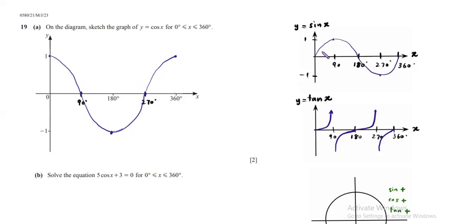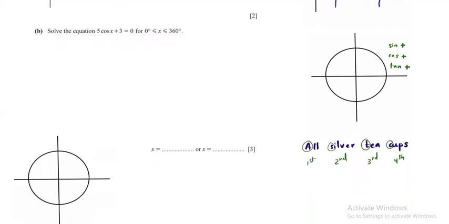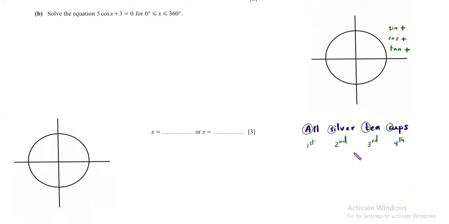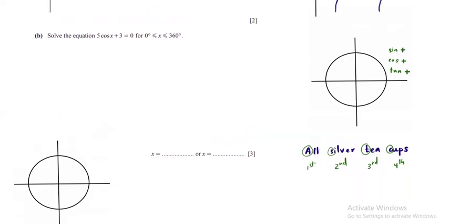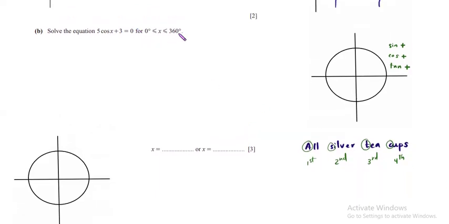These 3 graphs, especially the sine graph and cos graph, are very important because there are several questions that have come in the paper where you are asked to draw a sine or a cosine graph. So you have to know all 3 graphs. Let's move on to the next part of the question. Now here, solve the equation 5 cos x plus 3 is equal to 0, and we need to find the value of x within this range. There are 2 values that we have within that range. That is what we are going to do. So first, we are going to rearrange this and find what x is.